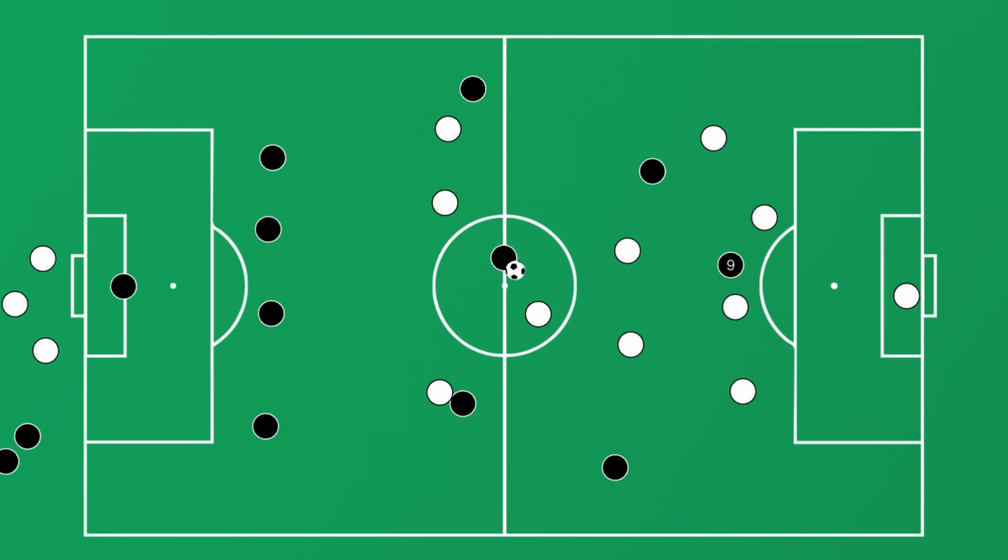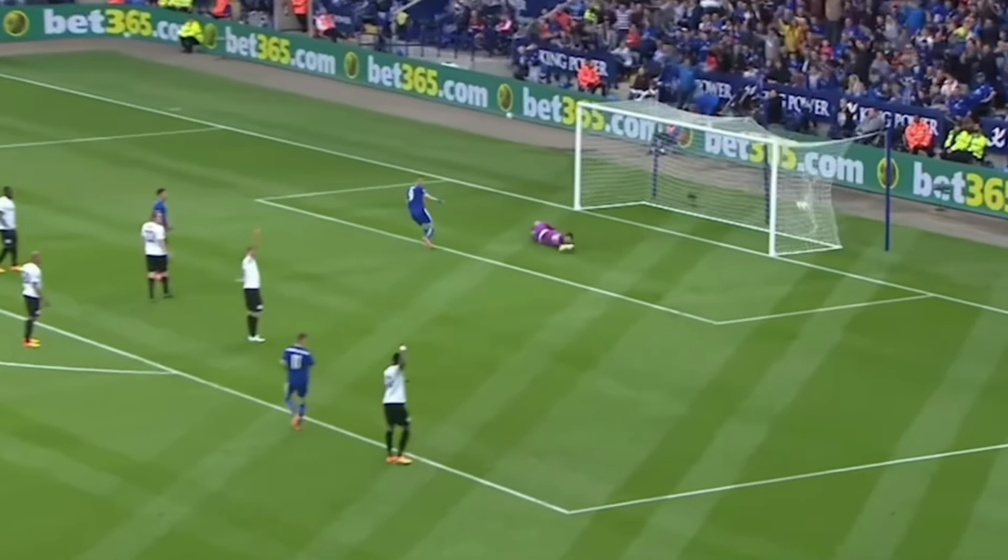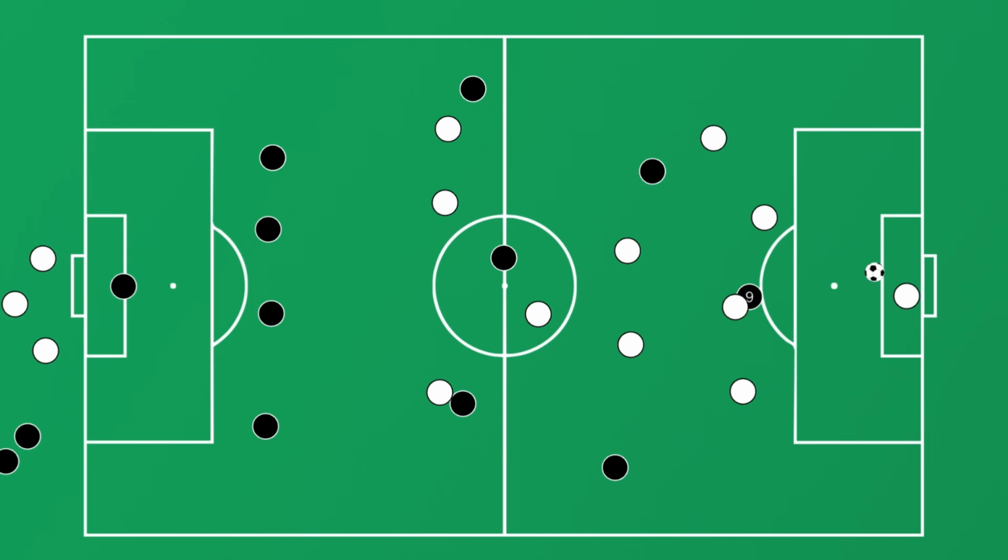You never know what's going to happen, especially in that box. So always remain switched on. If someone's taking a long shot, always think, what if the keeper drops it into that area? Because that is what movement is. Movement is knowing where you should move. And so if you have the idea of anything can happen, I have to be in this area.